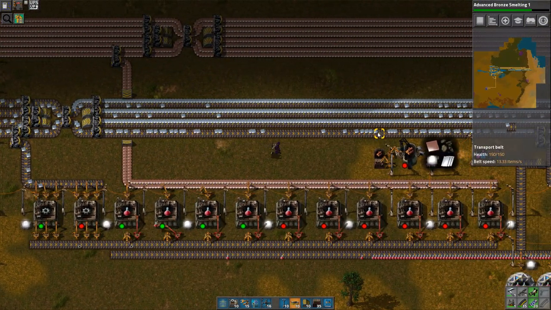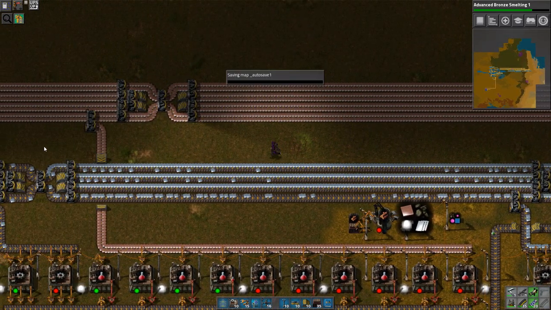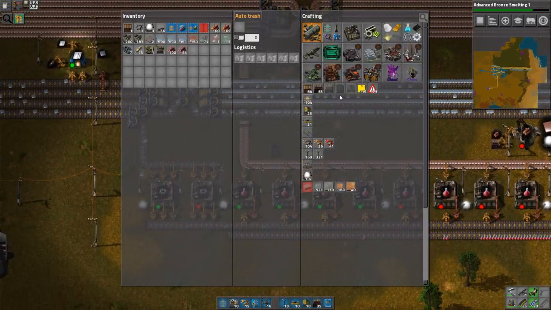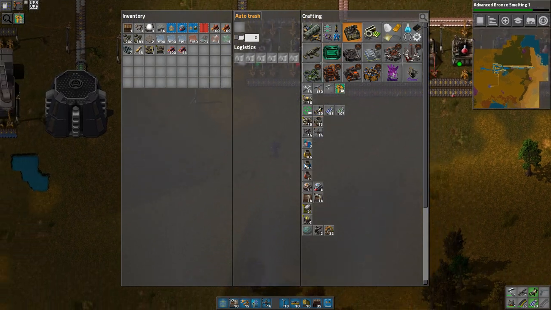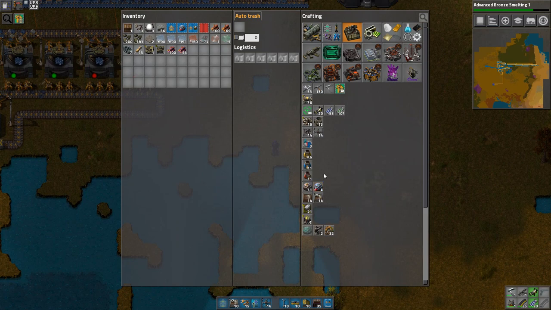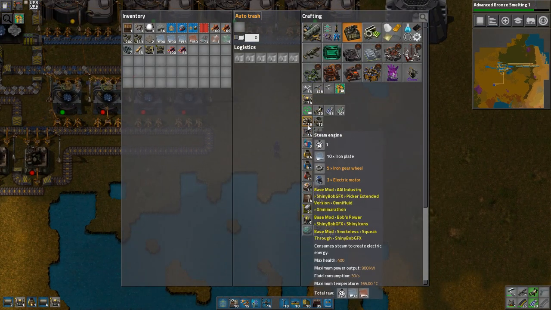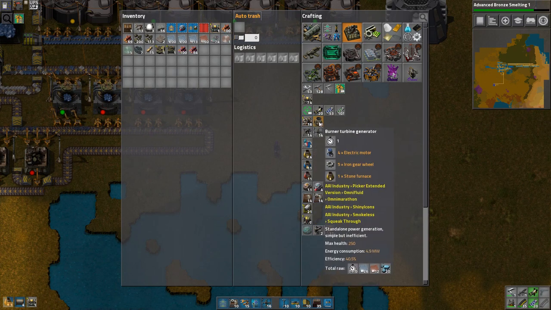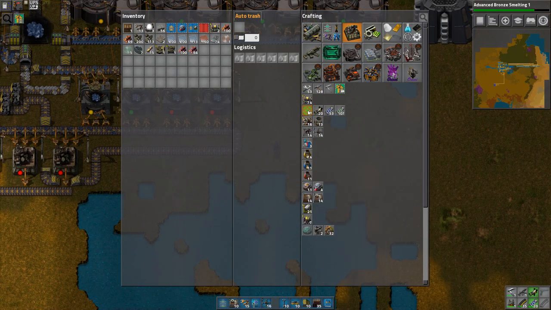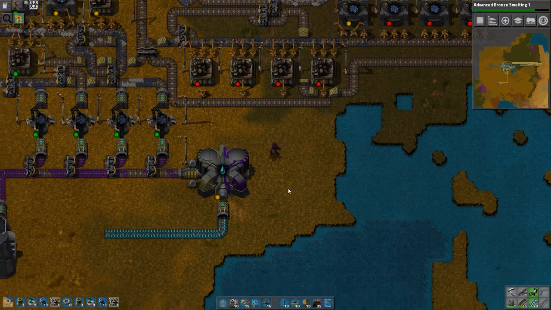That means that I can now make my energy production a lot more efficient, which is what we're gonna want. And I was told that I need one boiler. These make 900 kilowatts. These make, so they do produce a lot less, if I got that right.